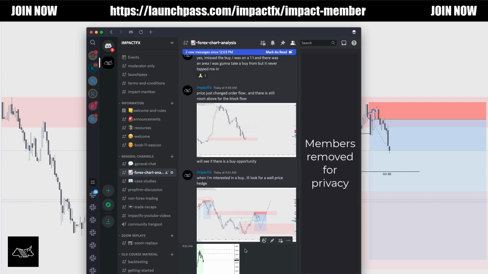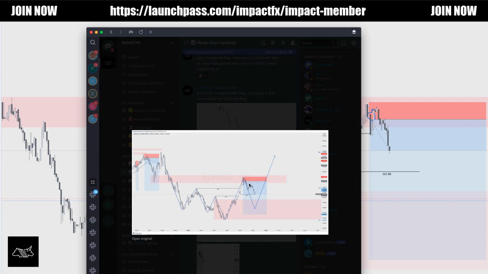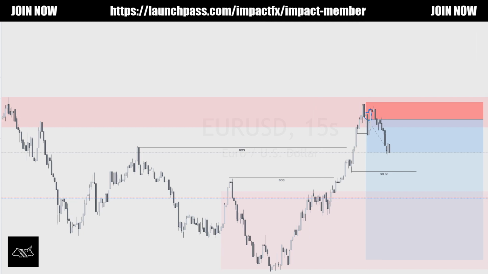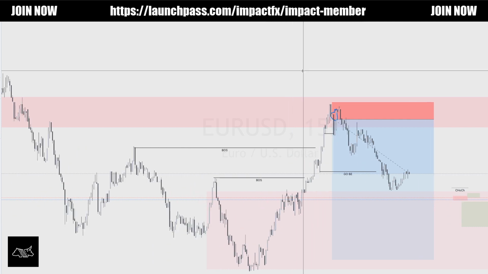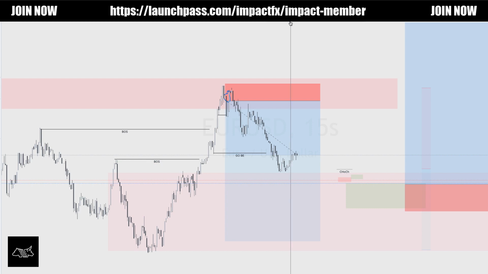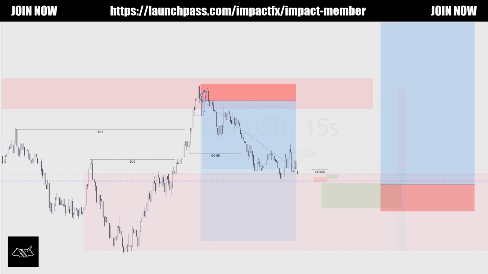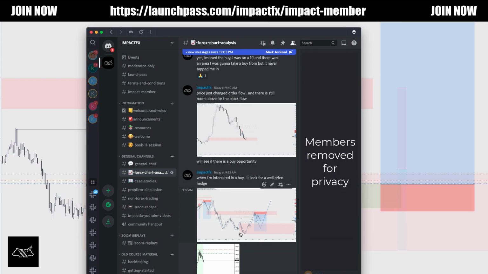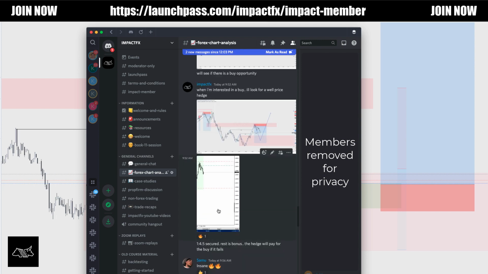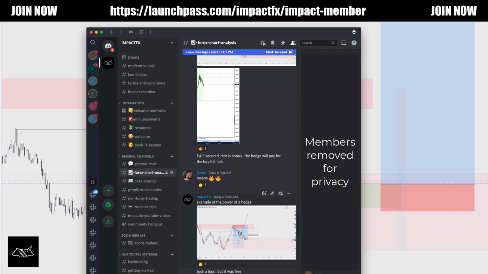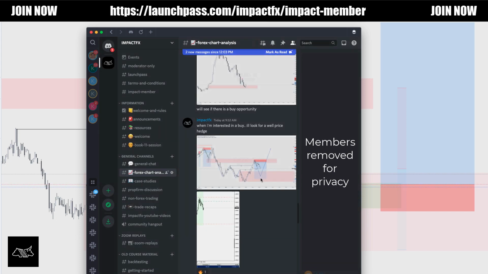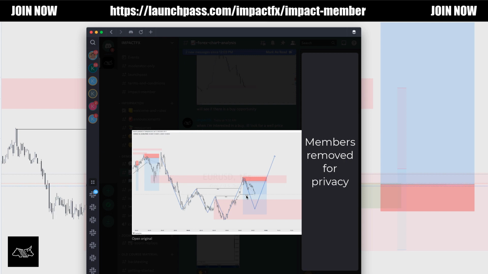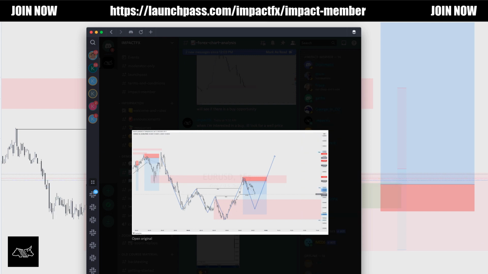So this is where I sent to the group. I said, when I'm interested in a buy, I will take a hedge. So this ended up being a nice hedge, and I was into this trade, and this paid for one loss that occurred that I did end up taking, which happened to be, I believe, right there, which I sent out so you can see the P&L. I did take this trade. I did take a loss right here, and you can see, you guys, that I actually posted the markups of where I believe price would go with the current price action.